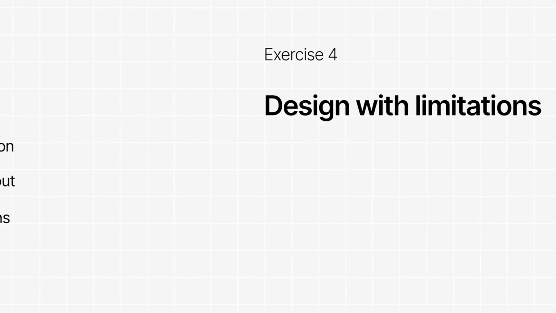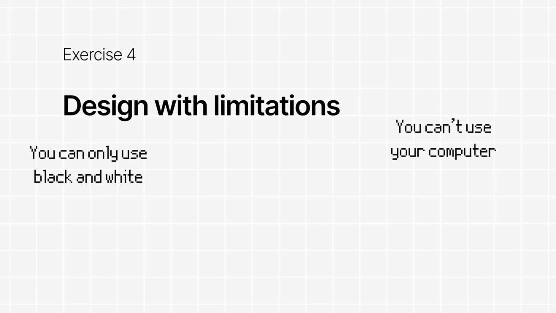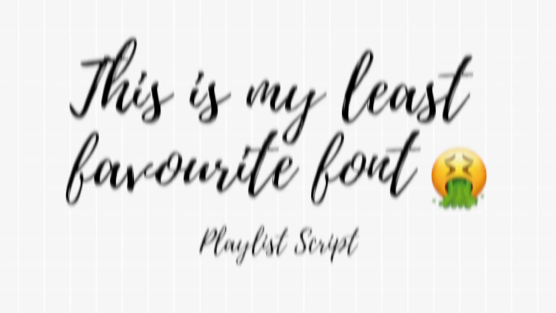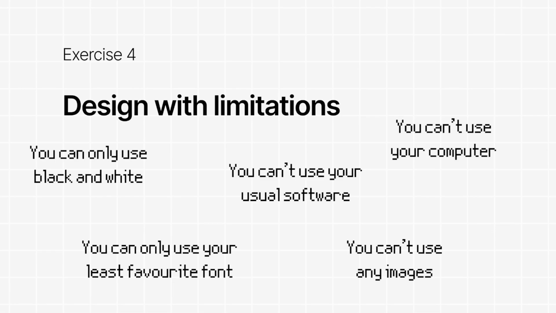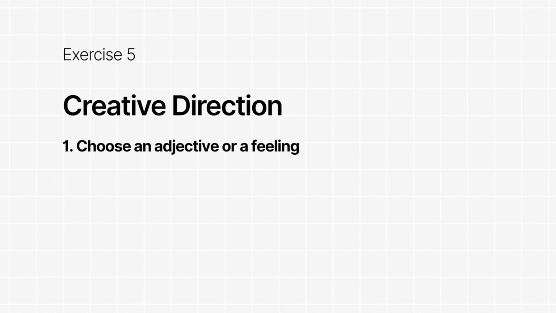The next exercise is to design with limitations. So this involves giving yourself a limitation. For example, that could be that you can't use your computer, or you can only use black and white, so you're not allowed to use any other colors in your design, or you can't use your usual software, or you can only use your least favorite font, or maybe you can't use any images. And I find that limitations can often help unlock your creativity because they force you to solve problems in a slightly different way.